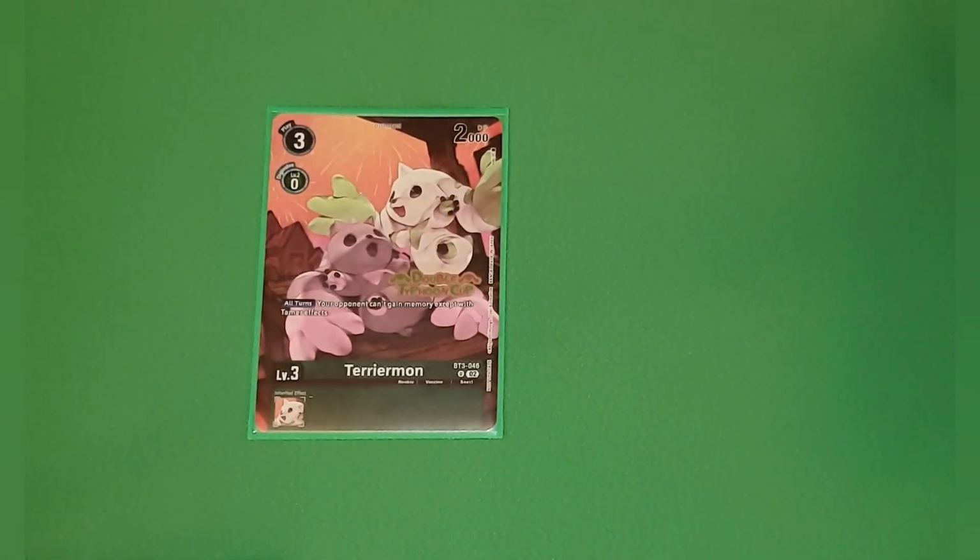Next one, we run BT3 Terriermon. This one's our memory blocker. The only cards that gain memory are that of your Tamers. So it's ideal in some scenarios. But just a 1 off is fine. You could run 2 of that or 2 of the Pomamon. It's really up to you.